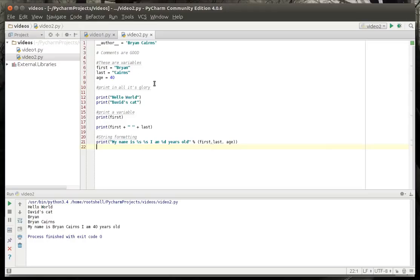Alright, so we've made a variable. We've printed the variable and we've shown different ways of printing it. One thing we really haven't covered is string processing, which we're going to do in the next tutorial. What do I mean by string processing? I want to cover this in this tutorial because I want to solidify what we just learned about variables.